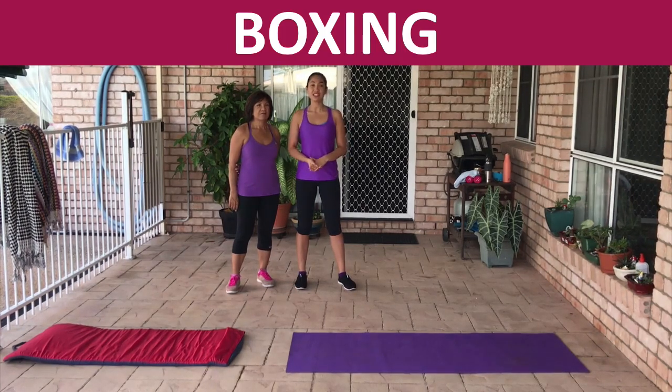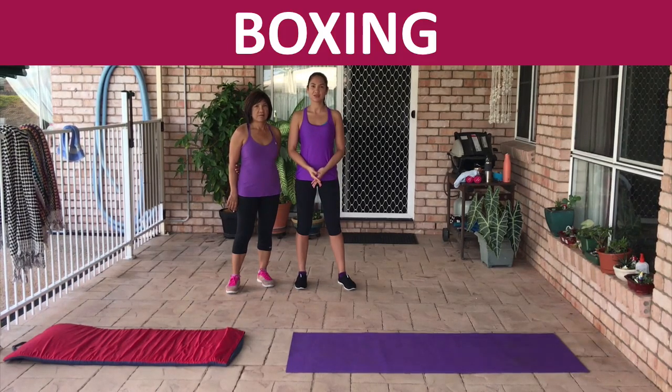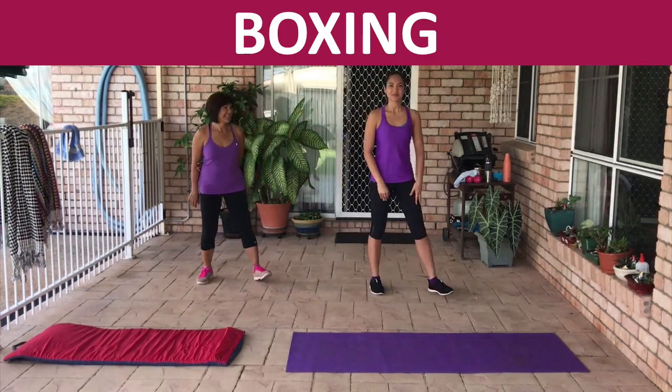Okay, so you won't need any equipment for this workout, but I will get you to grab a towel and a water bottle. And if you've got a yoga mat, that would be really helpful for some of the ab exercises that we're going to be doing. Otherwise, just grab something comfortable so you can lay on the floor. Okay, let's start our warm-up.